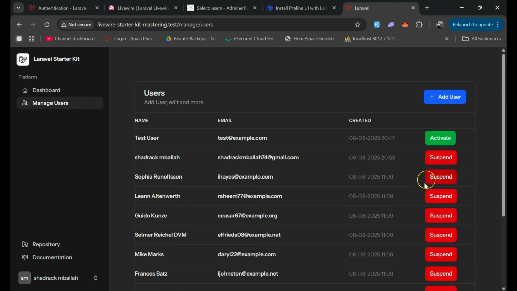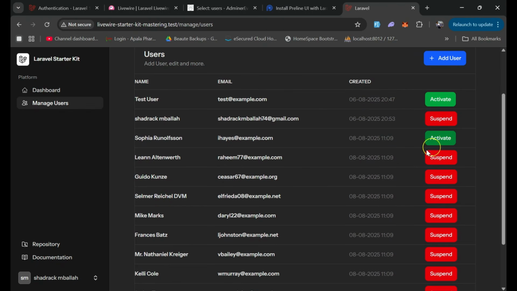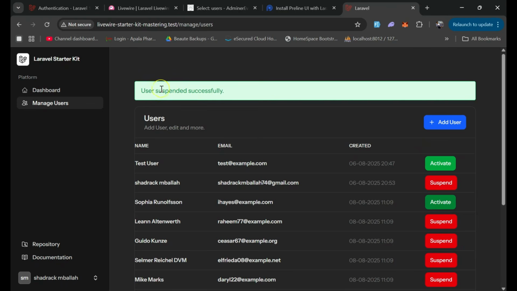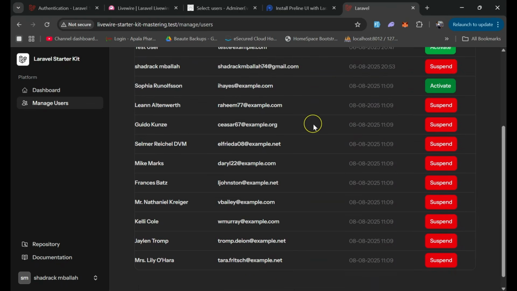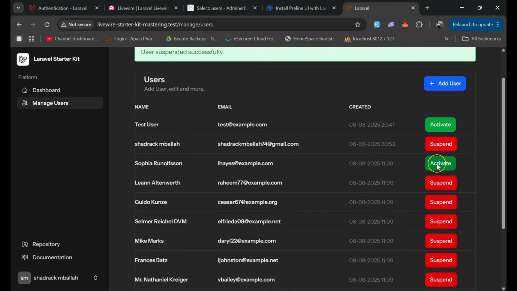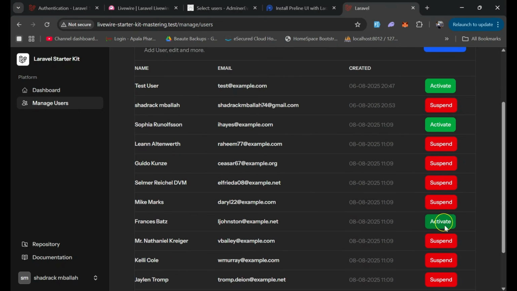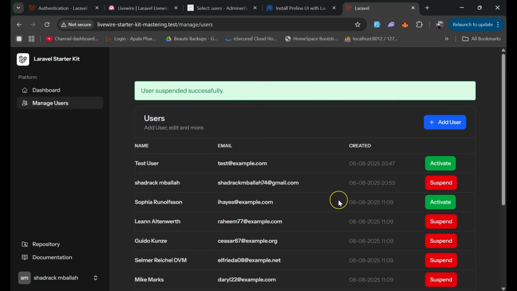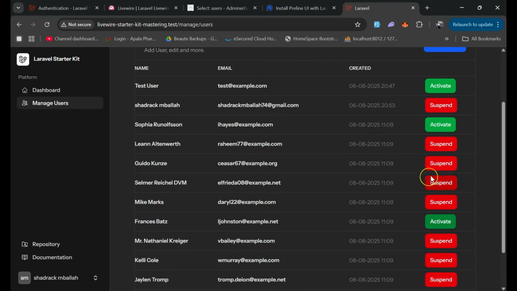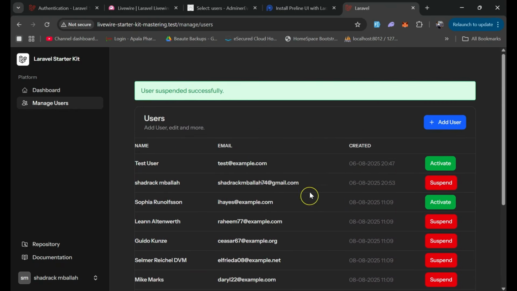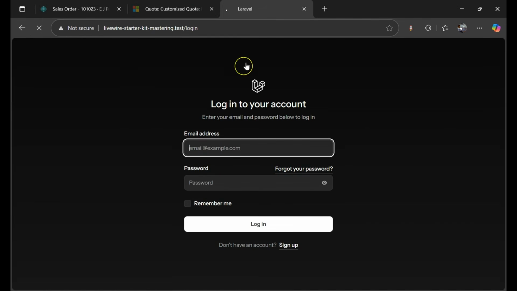So now let's try to suspend another account. So for example, now you can see user suspended successfully, and here you can see this has changed automatically. So you can do that to other accounts, and you can see the flash message is shown and the accounts are being suspended. So now let's see, for example, for this user, if they try to log in to the system.